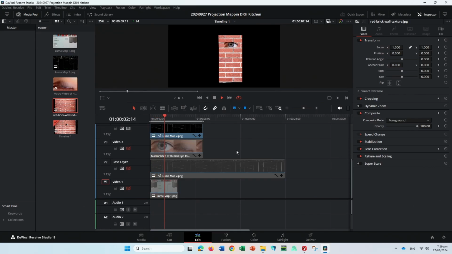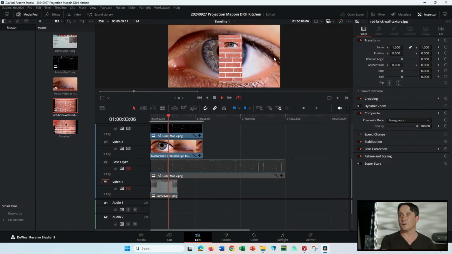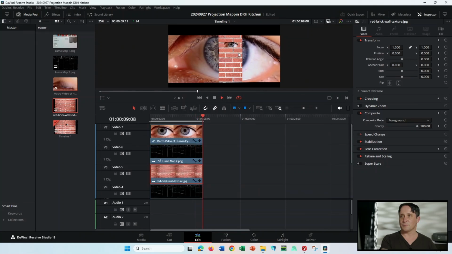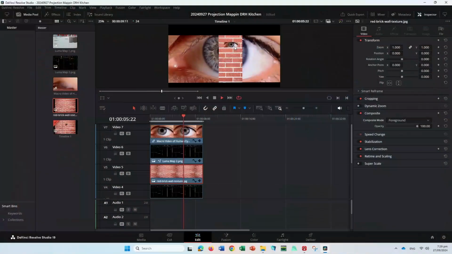So to recap, if I go back to the other layer that I just had, you can see that these layers are going to sit on top. If I re-enable my video of the human eye, nothing. Well, there we go. Now it's taking up everything. And now see this other layer that we just built, this map, and this is what the projector is seeing. So the projector sees us as that. That's really weird, but it just goes to show what happens when we stack layers on top of each other.